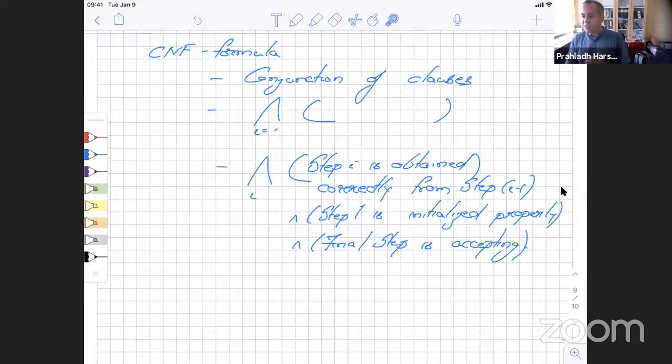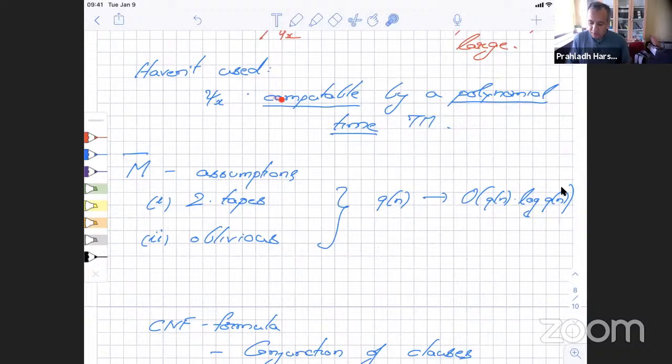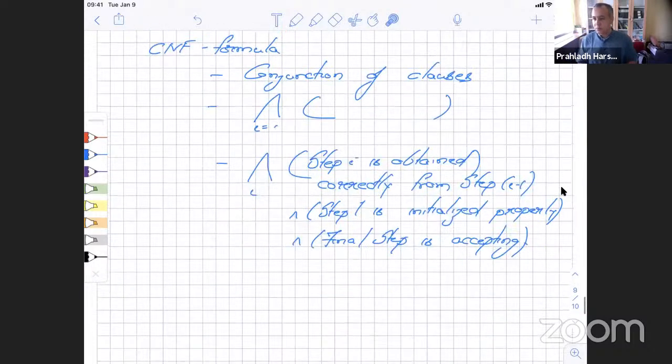So you'll be seeing we are using both the facts: one, that this function is computed by a Turing machine, that's why we are able to write this. And the other is polynomial time, which comes from the fact that the number of ANDs here is at most a polynomial number of ANDs. So both the features which we did not ignore in the previous thing will be used in the way we do this. Questions?